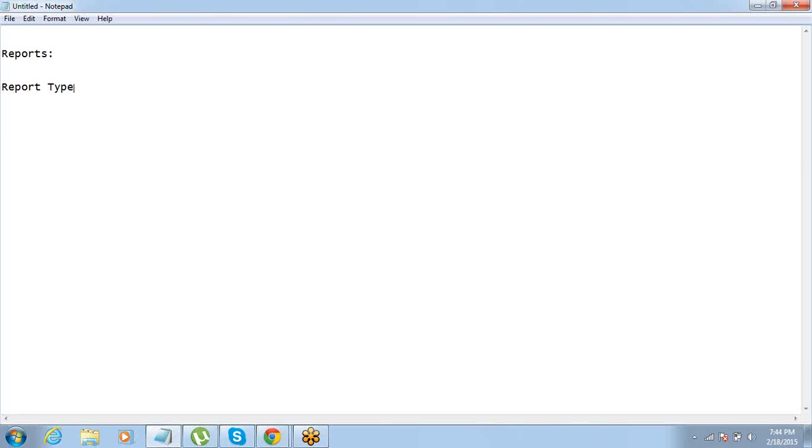So the logic is that the objects which are related, which have some sort of relationship, we can have multiple related objects in the same report. Now the report type basically decides which object or which objects you want to use for the report.